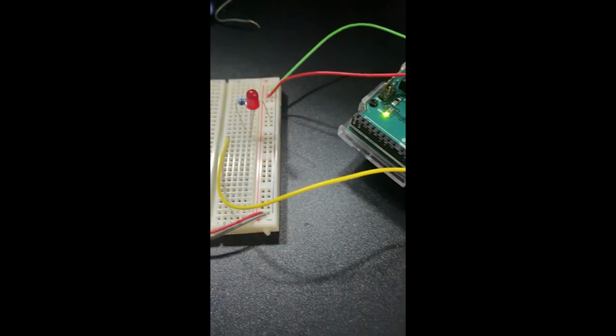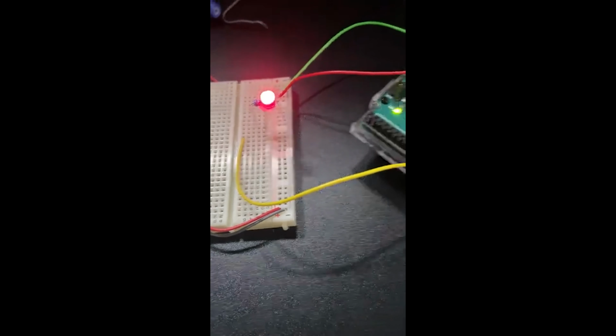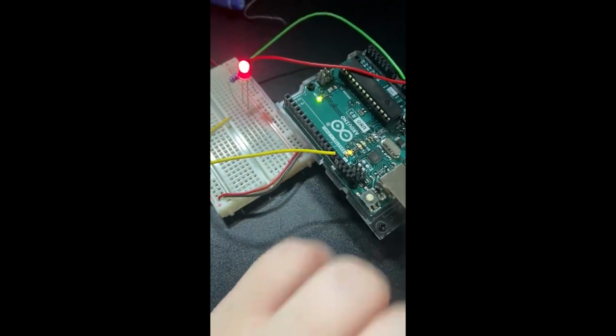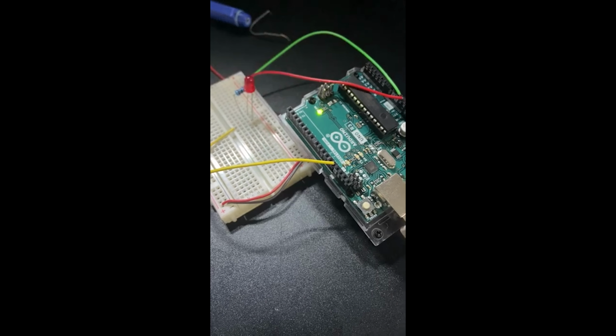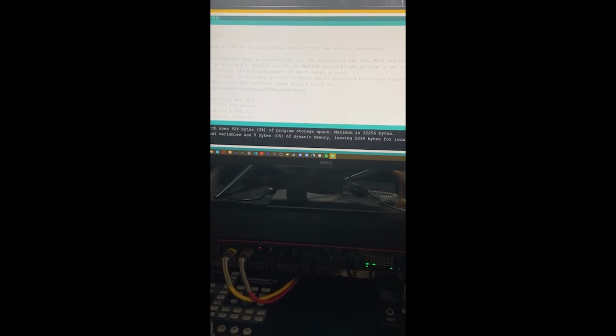So if we move over here, we should see that now this light is blinking. And if we were to put them kind of both in the same shot, you can see that they are both blinking together. The reason this is working is if you look at the code, we are just saying that every loop we are going to turn on and send electricity to pin 13. We're going to wait for 1,000 milliseconds, and then we are going to turn off the electricity and then go from there. That's pretty much all it is. Pretty straightforward. This is the blinking example.